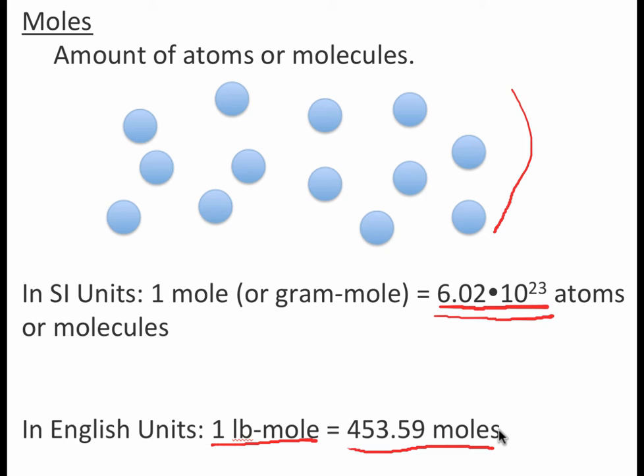And if you recall your conversion factors between grams and pounds, it's the number right here. 1 pound is 453.59 grams. And so it's just a way that we can readily convert between pounds and pound moles, or moles and gram moles. So the concept to remember here is that a pound mole is bigger than a gram mole, and when we convert using the molecular weight, we just have to pay attention to what our final answer is, whether it's in pounds or grams.